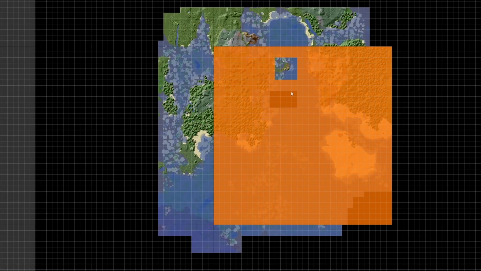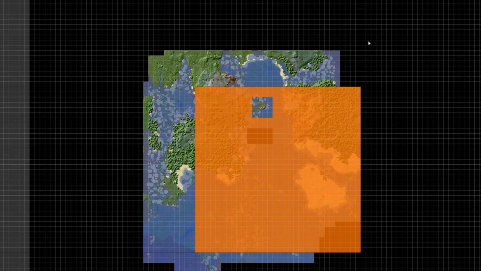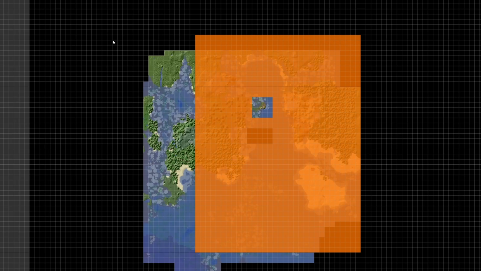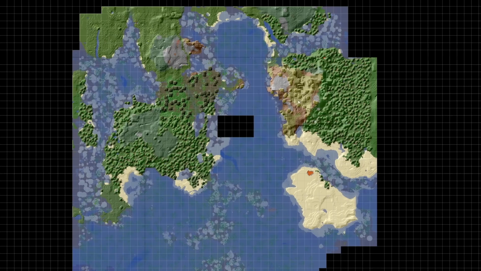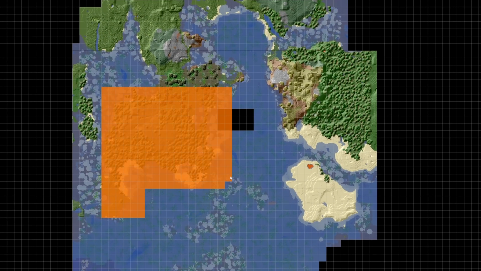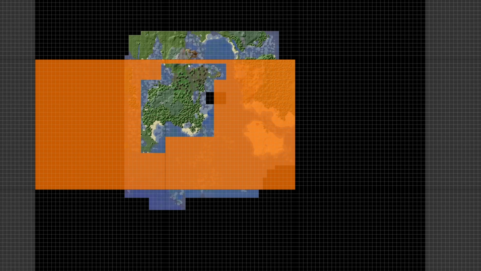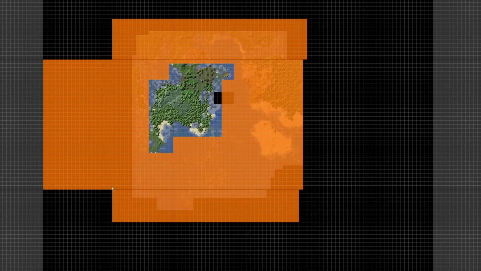Now you can see it has not selected everything. It has just selected one of these big squares. And you can simply go ahead and select the rest too, and then you can simply delete it all. But it's a really handy tool, especially if you want to say, for example, only this island, something like this. Then now if you invert the selection, there we go, it will now perfectly preserve what you've selected, and you can now simply delete everything else.